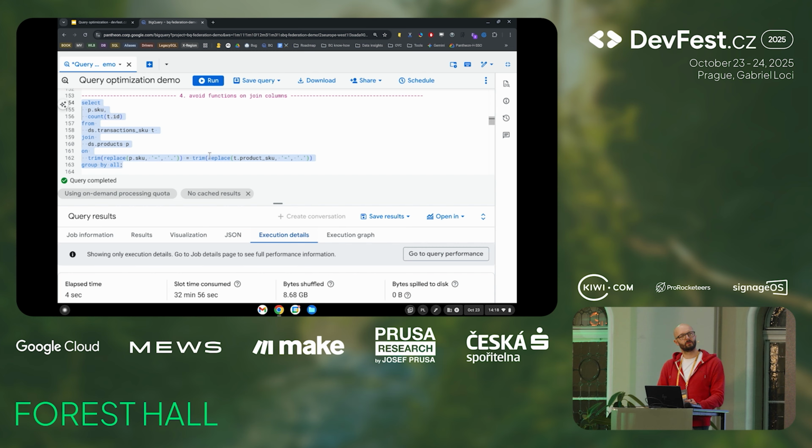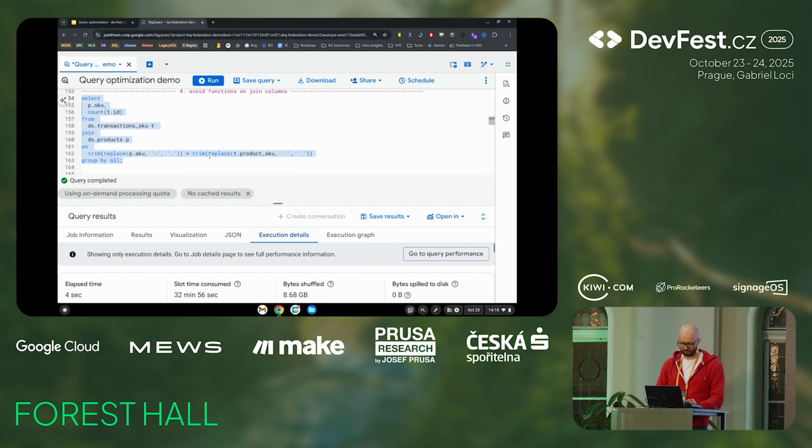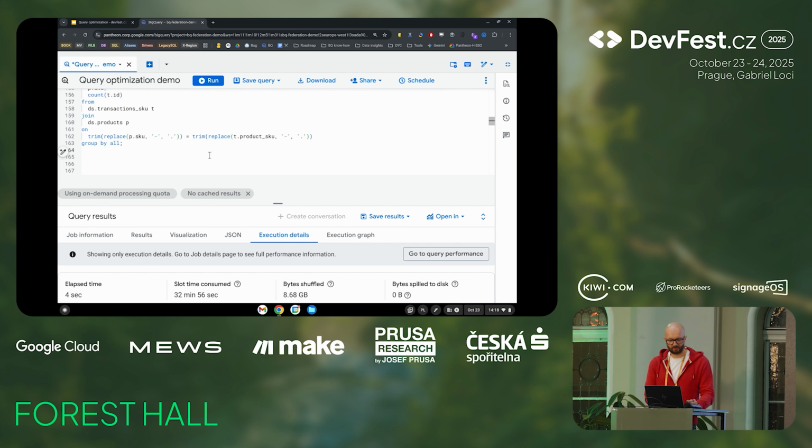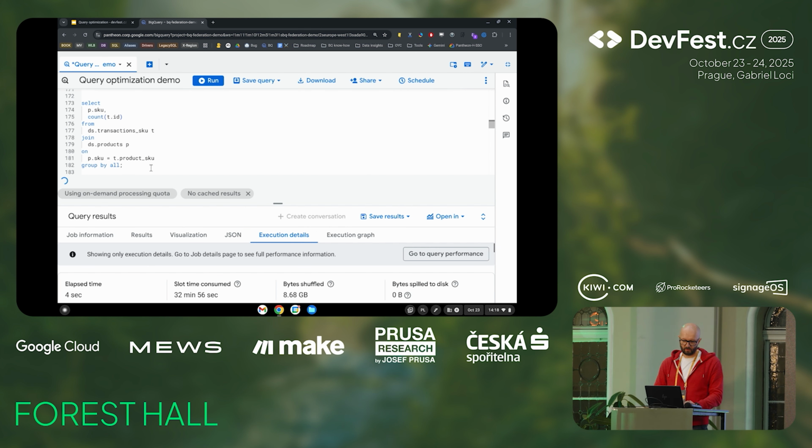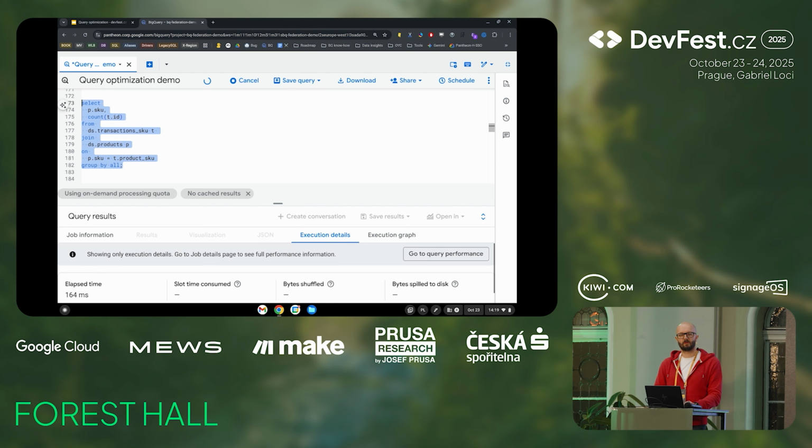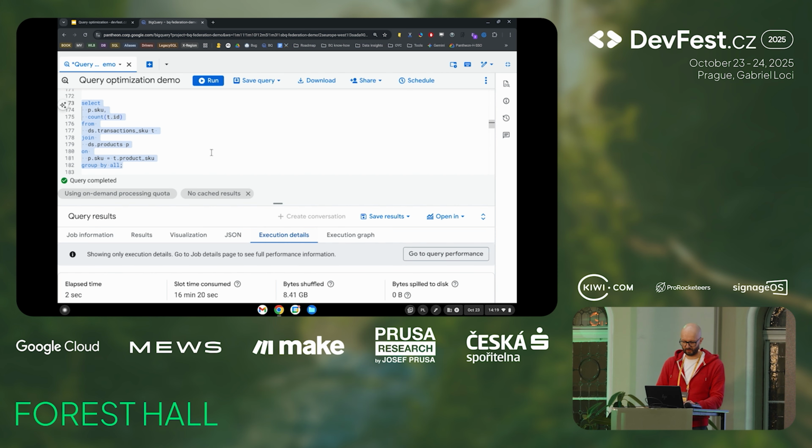So it is already 2 or 3 cents, right? So you can transform it to money. But if you can skip all of these computations of the string functions and you just join by the string that is already ready, it is only 16 minutes. No, it's half of the cost.